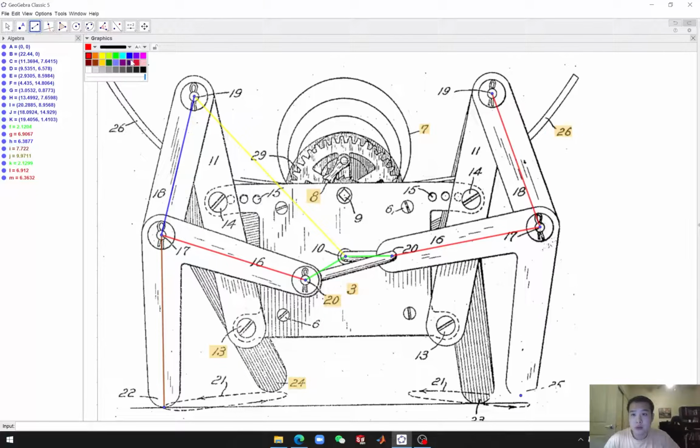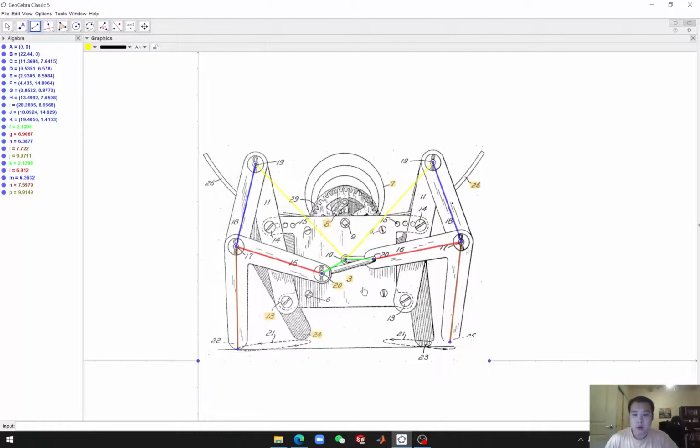This one is blue. This one is brown. And then finally, the ground link is yellow. So here, we will have our static model.